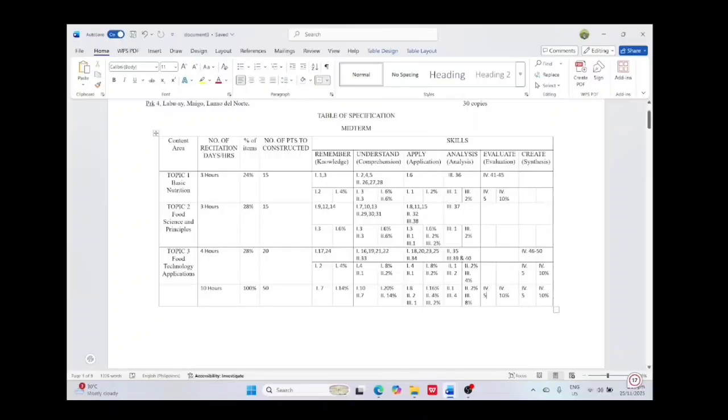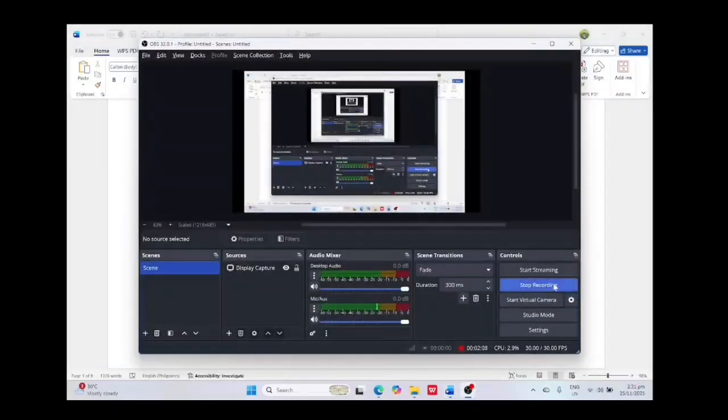And for the create, or synthesis, we have 5 items and then 10%. Overall, we have 10 items and then 20% of our midterm examination for part 4.